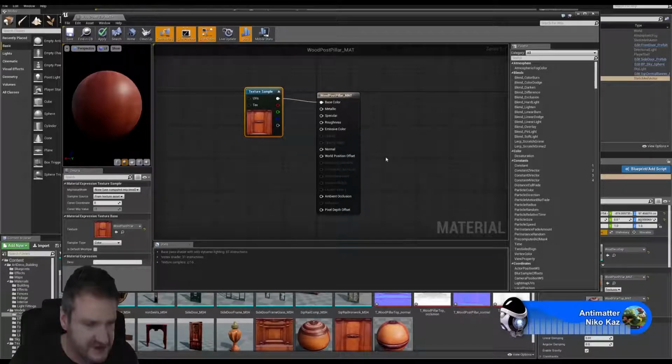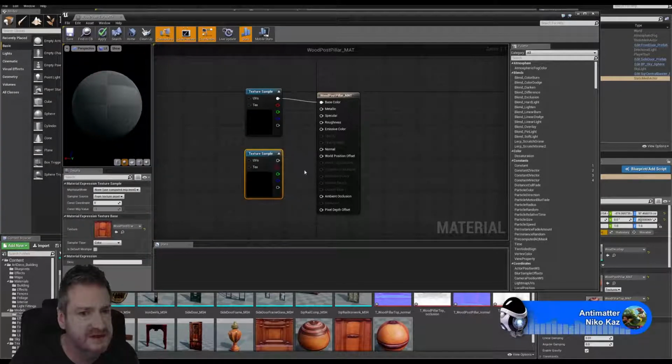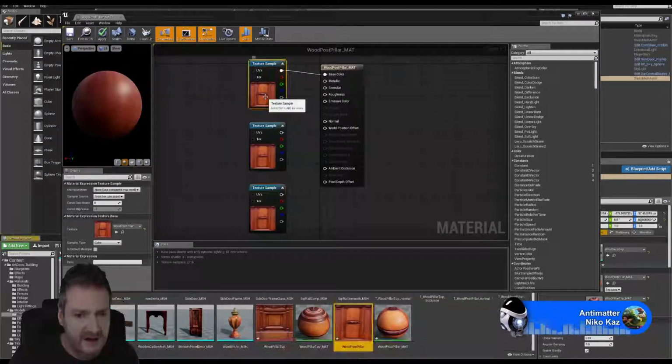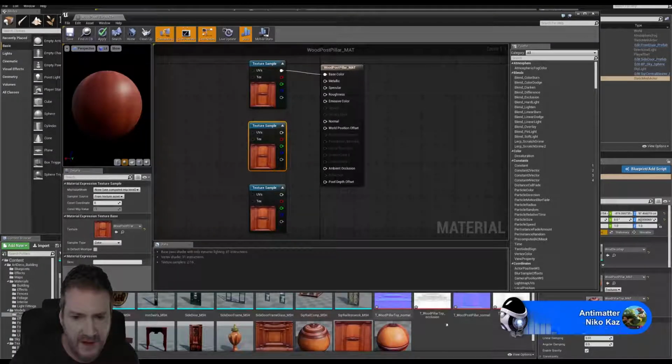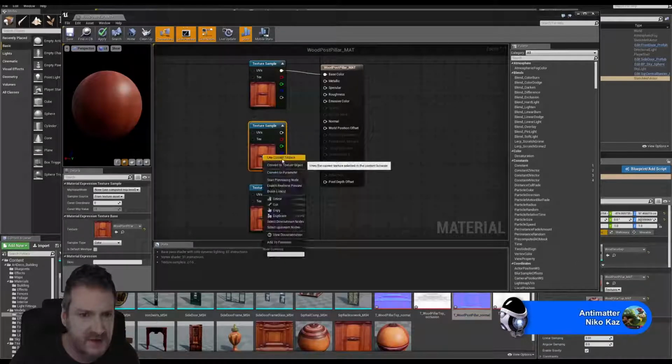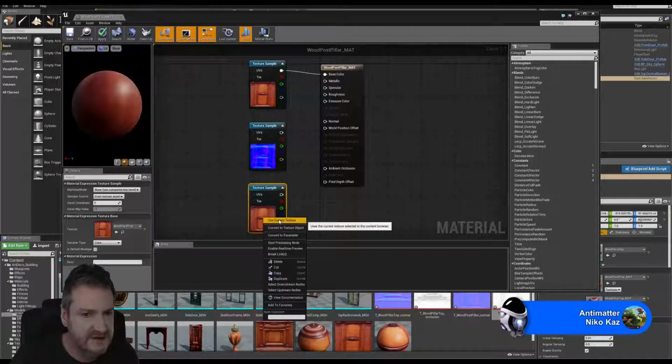We're going to do the same thing. We're going to Control C to copy and Control V twice to paste two more texture samples in. And this one is called wood post pillar. Wood post pillar, this one here for the normal map. And this one here for the occlusion map.